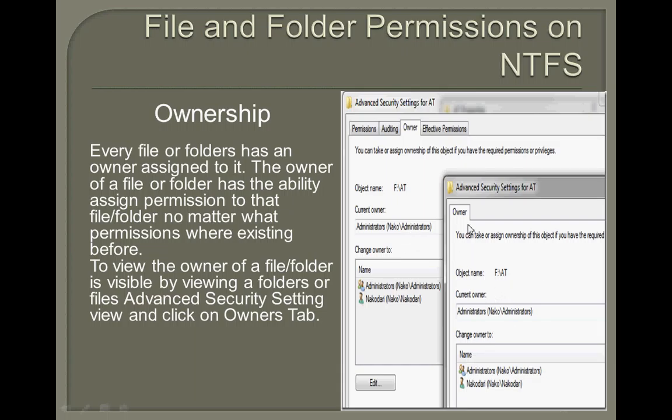You can go further into it, and it will show Change owner to. Say you want to give it to a friend or whoever is in the user groups on your computer, you can change that over so they can manipulate it to their liking if needed. That could be pretty nice, especially if you have a large network and you want other people to work on a file or folder instead of always having to bug you.